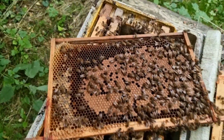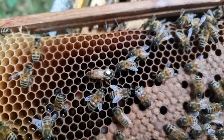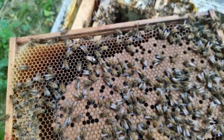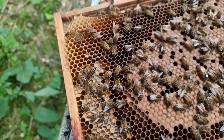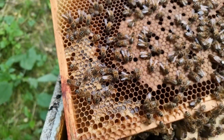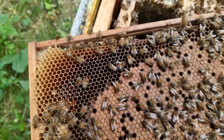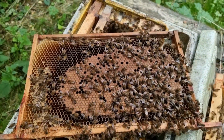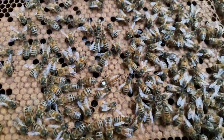Next frame of brood. Quick close-up of the queen. She's looking good, really nice queen, doing her job. Lovely brood pattern, really nice, and very similar on this frame here. You've got a bit of pollen, you've got some capped stores around the edge. Then over here you've got some empty cells. Always good to see a few empty cells, but very happy with how this colony is coming on, and I do particularly like the look of this queen.